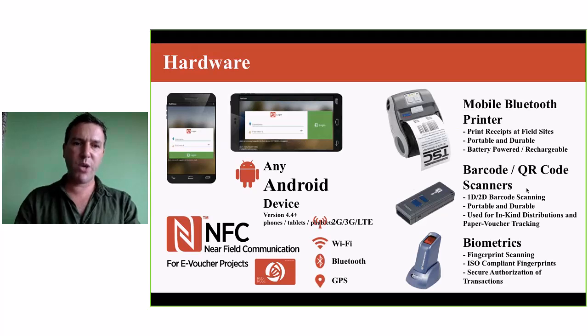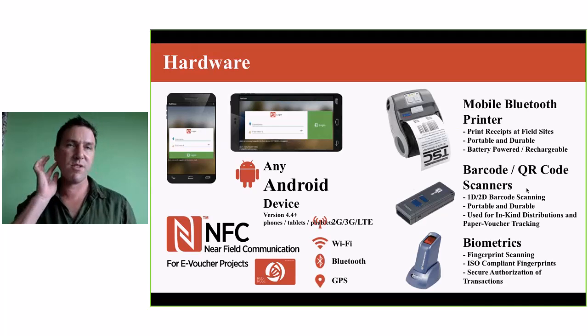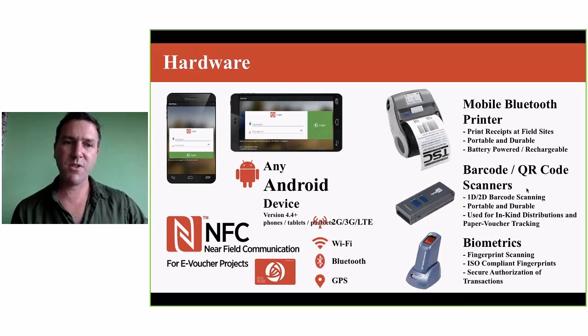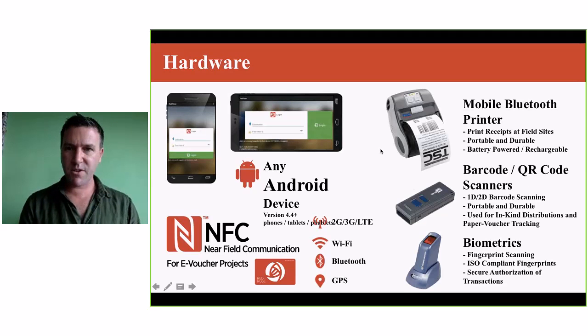Hardware that we use, we have a list of specifications that have to be adhered to, but in general, any Android device, and they're all moving into the same specifications. So NGOs can purchase their own material if need be. Obviously, considerations have to be given to customs, and in particular, some countries tend to be tougher than others. So that planning, as we had a meeting in Nigeria recently, we discussed the planning involved. We have mobile Bluetooth printers for those who want to print receipts, and biometrics, which is now featured in.